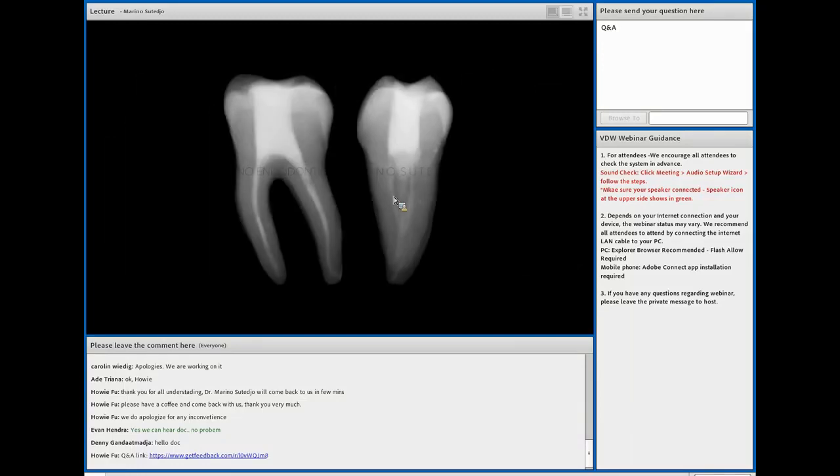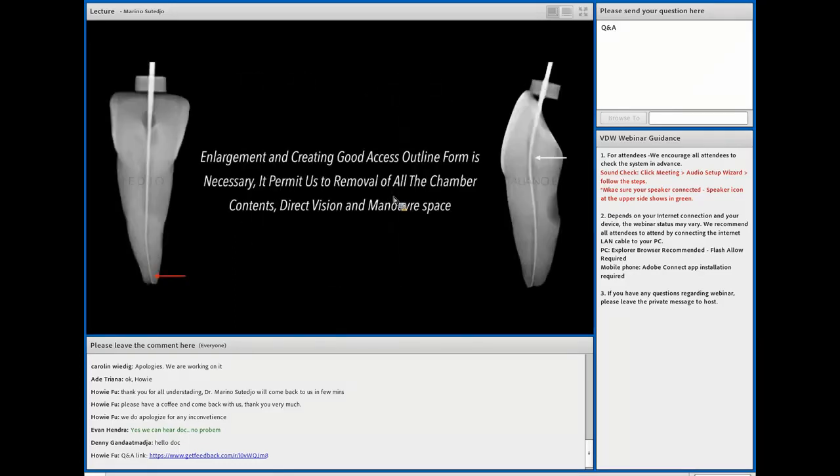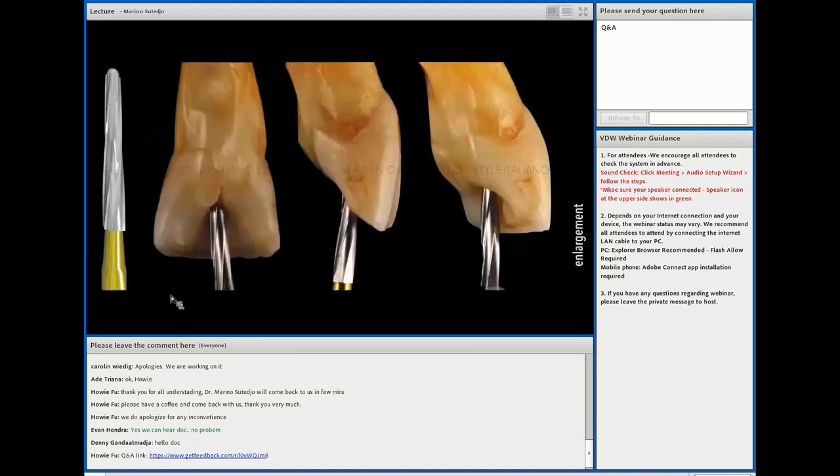I can still put my K-file directly into the apical foramen without much coronal interference at the top, so we can say we try to maintain as much tooth structure as practical, but without forgetting the essence of the access cavity, in which we need to gain control of the endodontic root canal system underneath it. This outline means we need to enlarge it because it is necessary. How about this? If you try to make a minimal access cavity but don't create enough enlargement, then you will have some coronal interference here, and it will be easy to create a ledge at the apical area. So enlargement is always important.